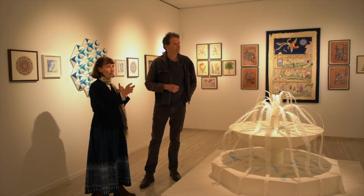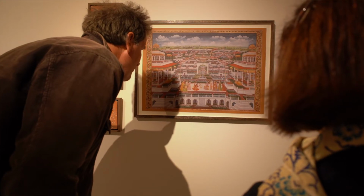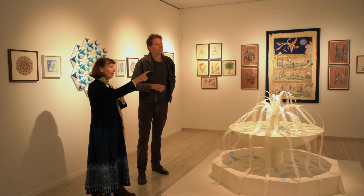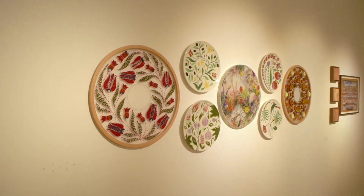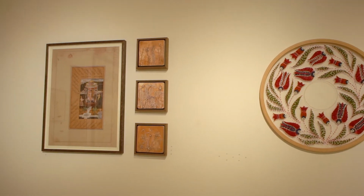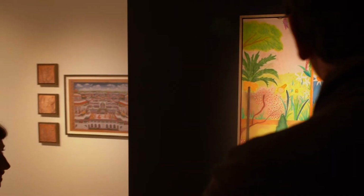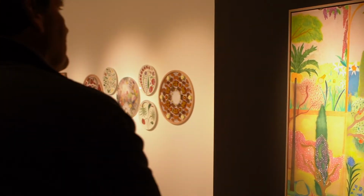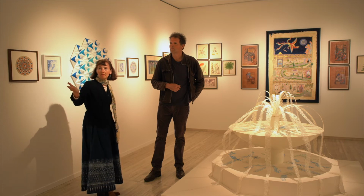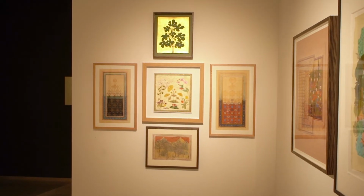There are some very good pieces from the Aga Khan collection, and the one you referred to upstairs, this Mughal one with all the different gardens. And then we have these contemporary Ottoman plates, and contemporary embroidery, also inspired by Ottoman-type embroidery. And then, of course, the Royal Horticultural Society have lent some lovely botanical paintings, flowers and fruit, because we wanted to bring in the importance of fruit in the Islamic garden. And then these are by former students. These are the carpet designs you were looking at before.